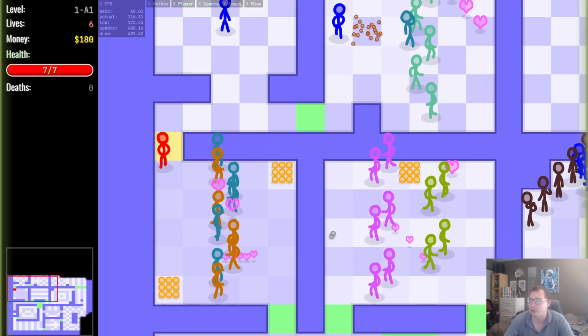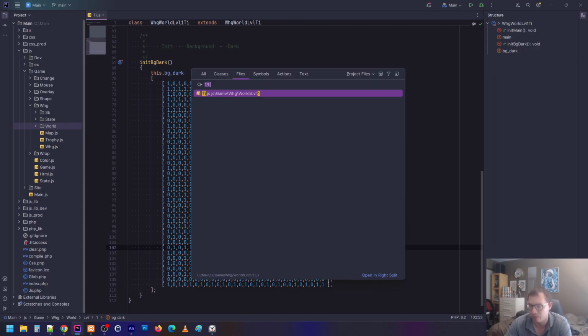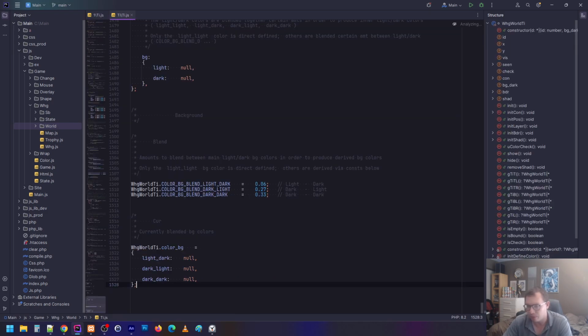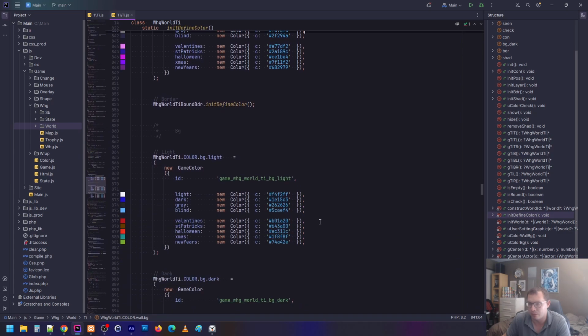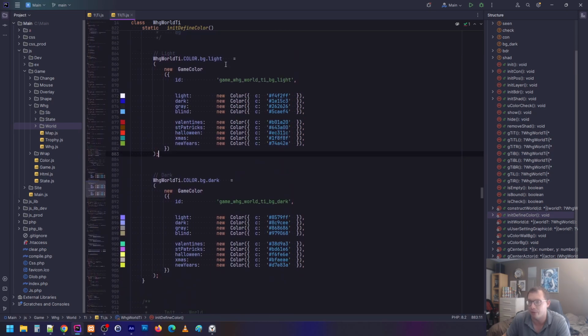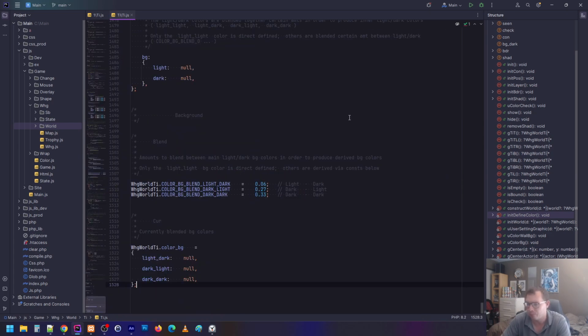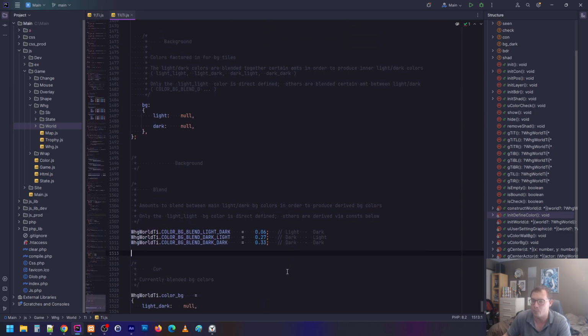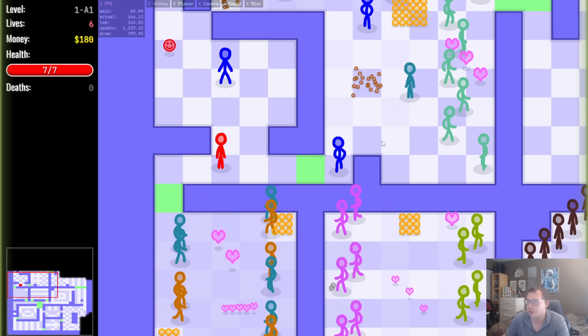But yeah, the way I do it, let me just remember, maybe it's here. Yeah, the way I do it is first I define a light color for the background. I define a light color, and this is for each theme, but for the main light theme it's white, and then a dark color which is purple, and then there's light-dark and dark-light.